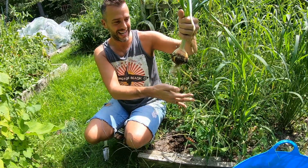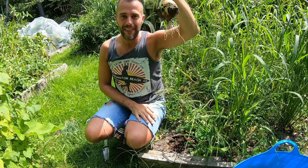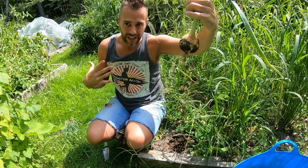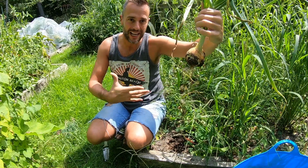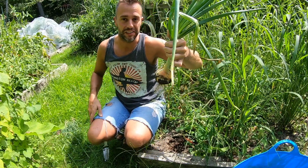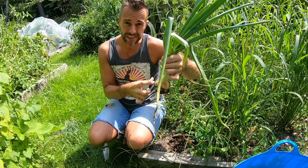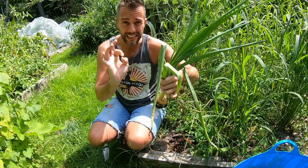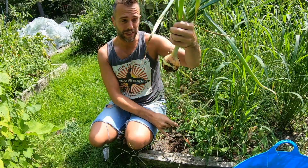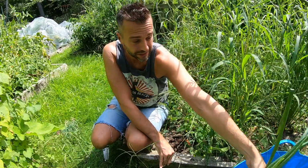Look at that. That's a pretty good size onion for me. For me, you have to understand, when I have grown onions in the past, they have literally grown to the size of the set. The set size, if it's a seedling, and if it was a set, they would grow into like the cocktail onions. So this is really, really exciting and really, really wonderful. I'm very, very pleased about this.